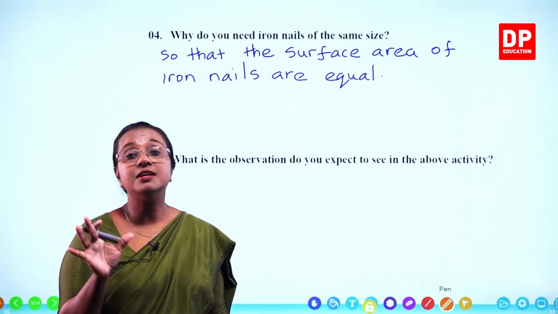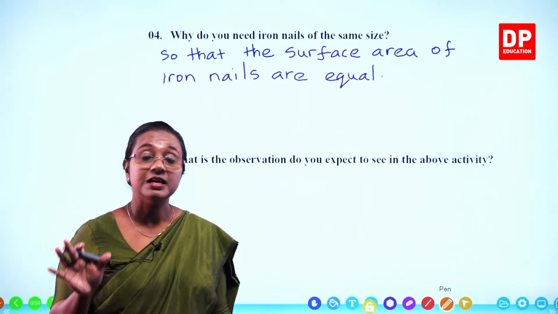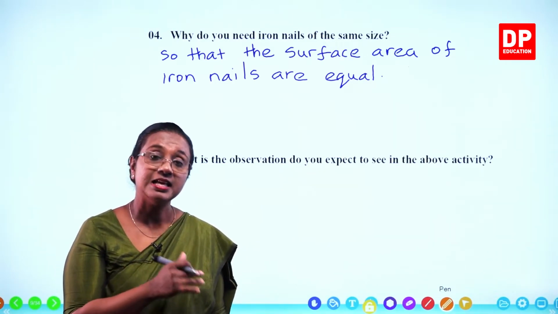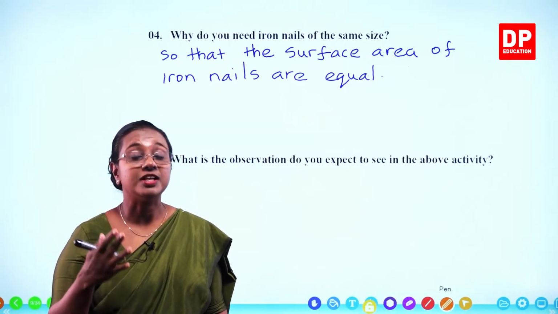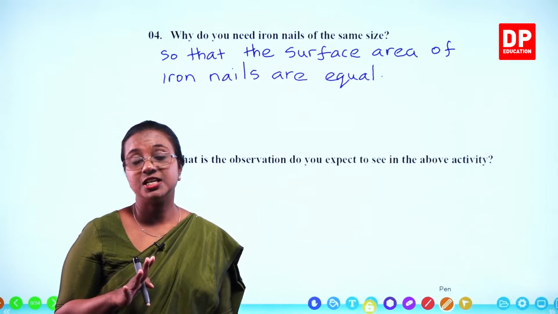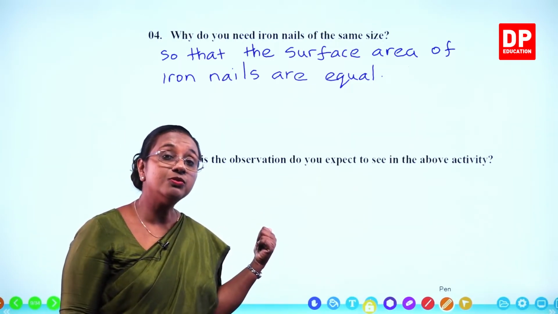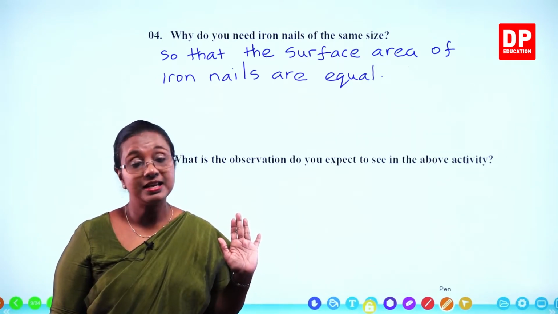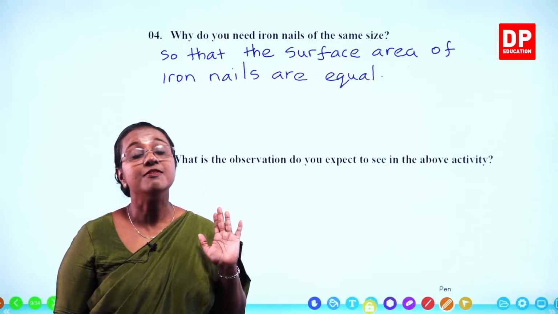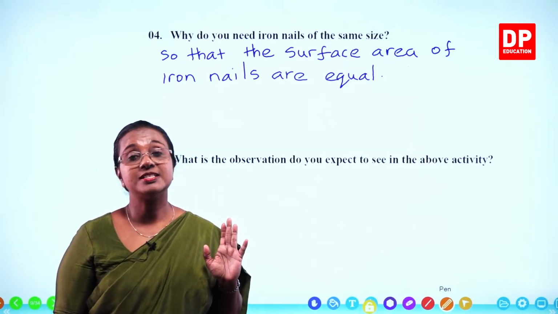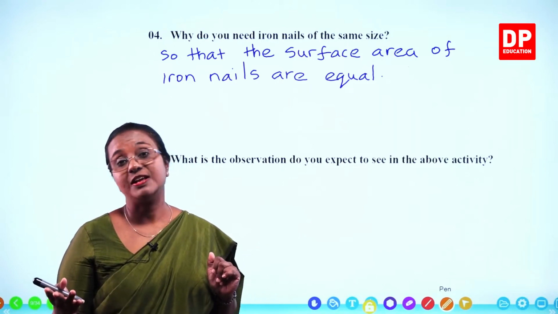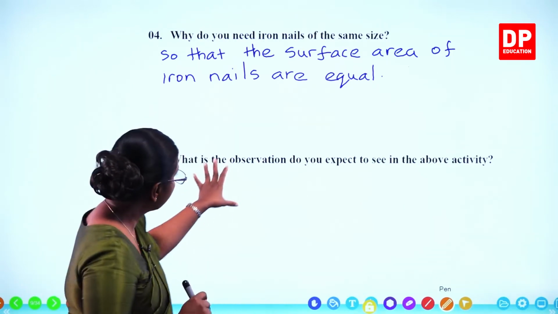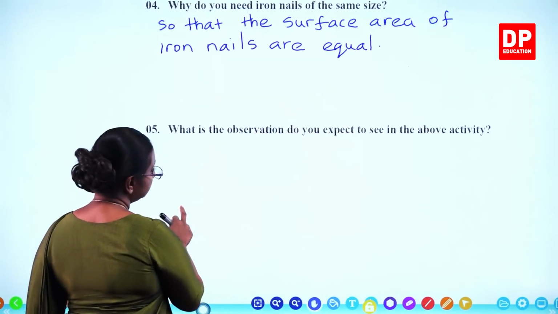The time taken for the purple color to disappear gives you an idea about the rate of reaction. If the time taken is less, the rate of reaction is fast. If the time taken is more, the rate of reaction is slow. So in the two test tubes, one is at room temperature, the other at higher temperature. So when will it be faster? When the solution is at higher temperature, the rate of reaction will be faster, so the color will disappear faster. So you need to write both the observations.